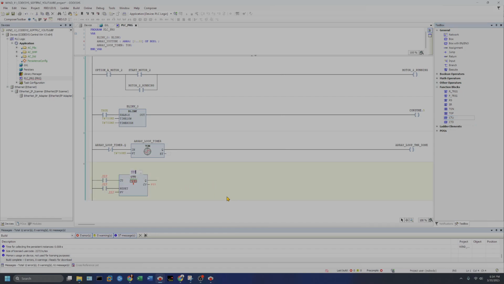Then we're going to need to declare this, so we can call this index up if you want. We want to count up every single time that this timer gets finished. So you can use this that we just created, or you can use this same bit here, which is the exact same thing.